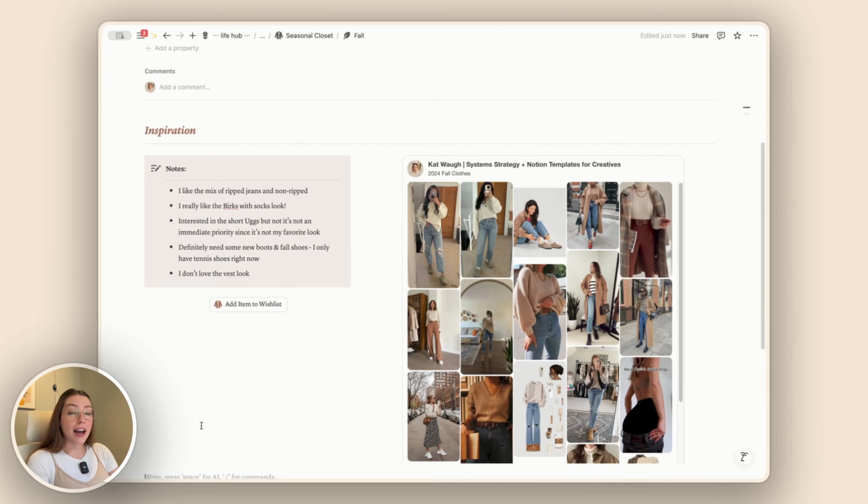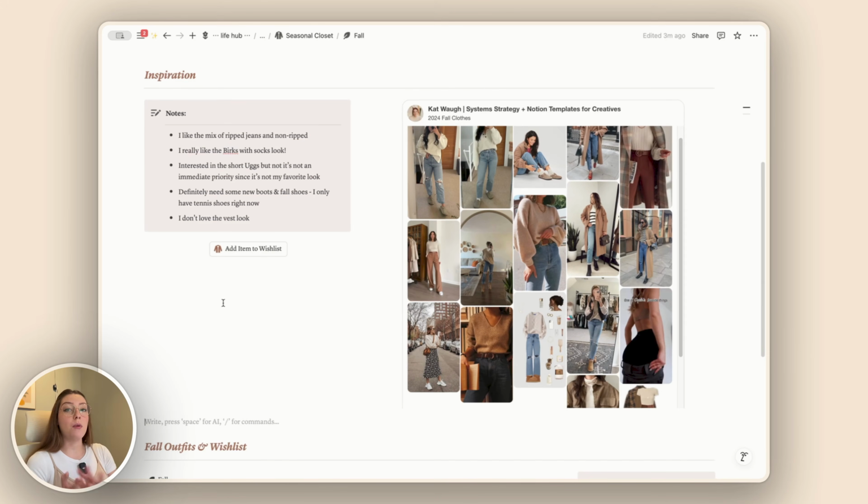But before I actually started my shopping, I will say that I go to my closet and I try to make as many outfits as I can from this board with what I already have. That helps me make sure that I wasn't buying anything unnecessarily and that I was trying to use what I already had in my closet before going and buying new things.